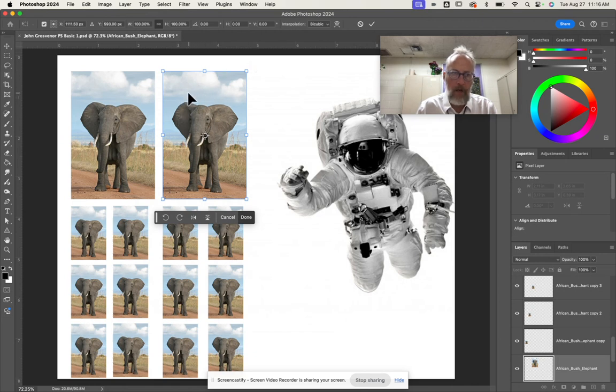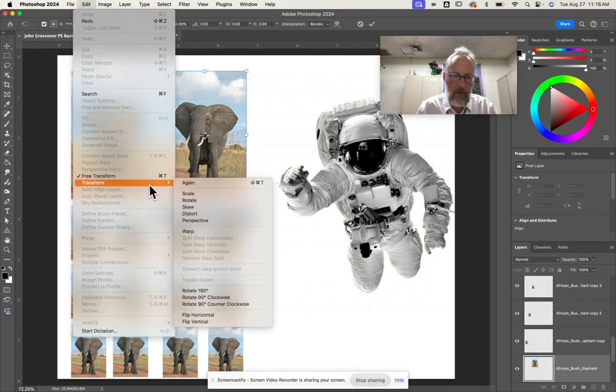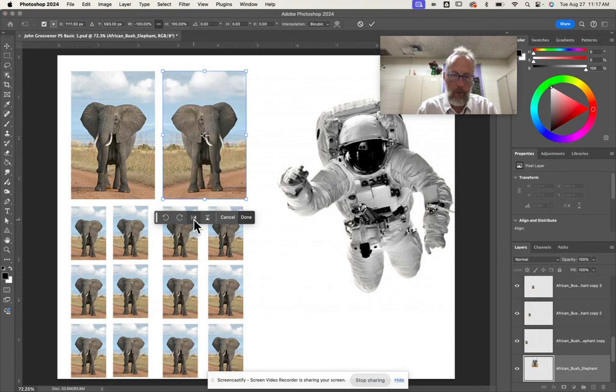Now up here, if I click on here and I go to Edit, I have all my Transform options: there's my scale, rotate, skew, distort, perspective, and warp. All those we can do with the handles on that bounding box. The ones we can't do are flip horizontal and flip vertical. I can click them right down here, but those are also available once I go to resize it, on this little pop-up box. You'll see that I can reflect either horizontal or vertical.